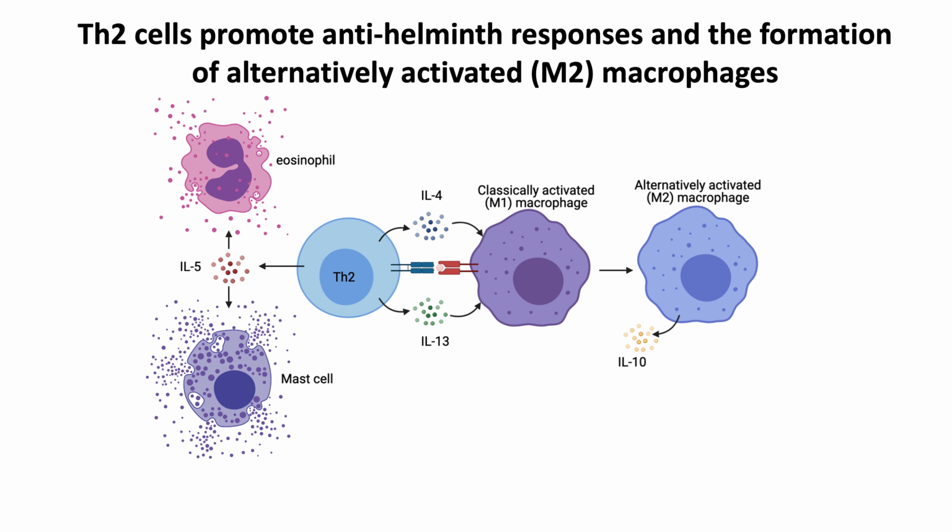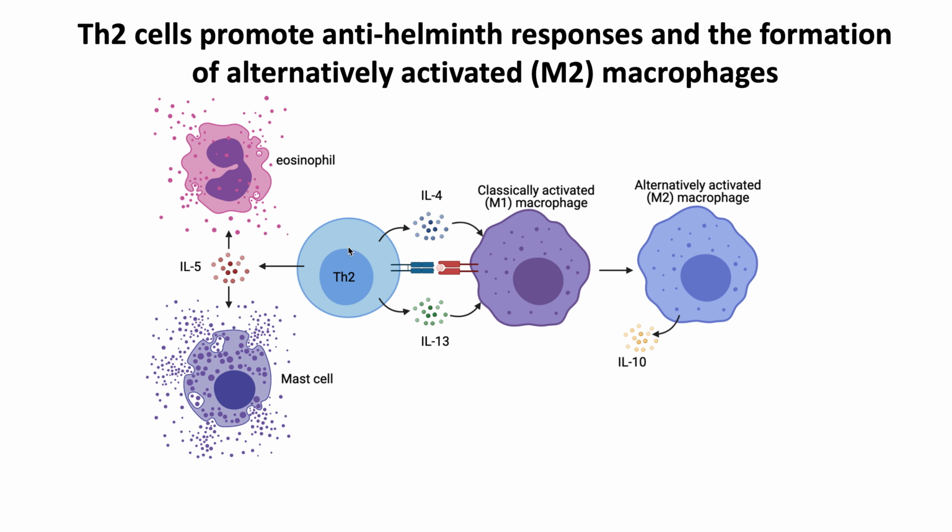Now, the Th2 response is more important for promoting protection from helminths. And you'll learn more about helminths later in this course, but helminths are worms that form parasitic relationships with humans. And in the industrialized world, helminth infections are not nearly as prevalent as they are in other parts of the world, or as they have been historically in the interaction with human populations. But historically, the Th2 response has been incredibly important for protecting from these types of infections.